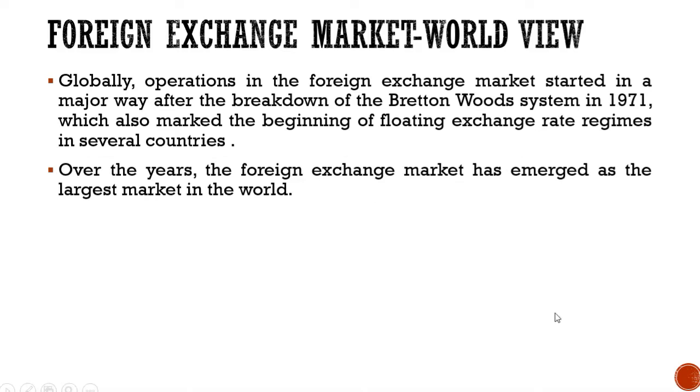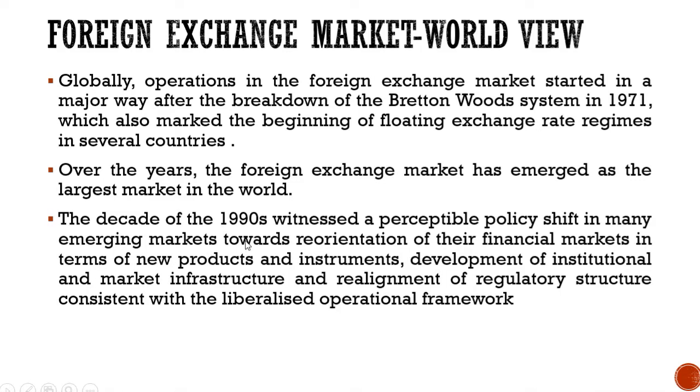Now, over the years, the foreign exchange market has emerged as the largest market in the world. The decade of the 1990s witnessed a perceptible policy shift in many emerging markets towards reorientation of their financial markets in terms of new products and instruments, development of institutional and market infrastructure, and realignment of regulatory structure consistent with the liberalized operational framework. So after 1990, there has been a lot of change in the foreign exchange market. A lot of new instruments and products have been developed, and the market infrastructure has also been developed.